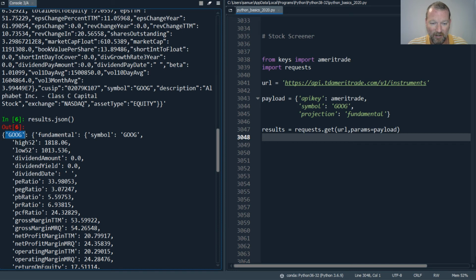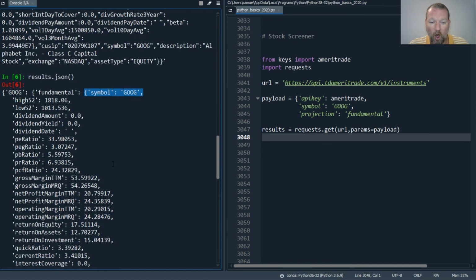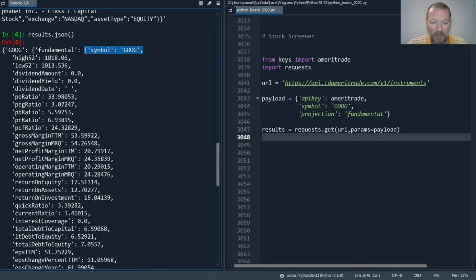So I have a dictionary, then a dictionary inside that, and then here we go with the symbols, and all of the information: 52-week high, 52-week low, PE ratio, PEG ratio. I am a huge believer in the PEG ratio, and we'll break down the ones that I truly believe in. But there we go.